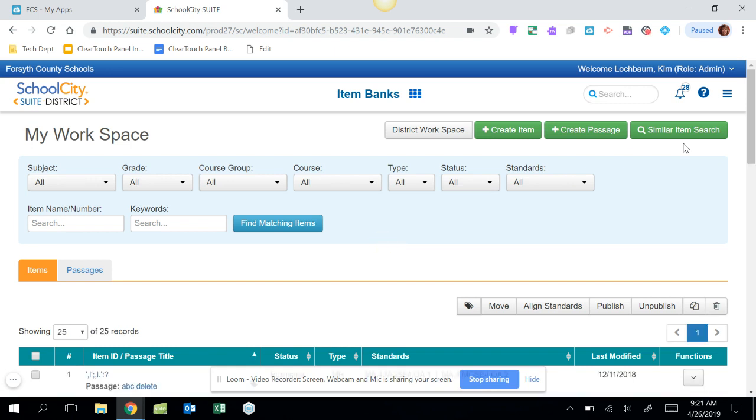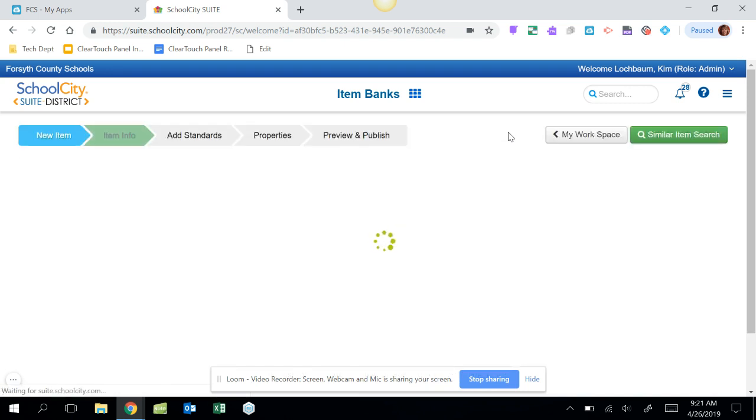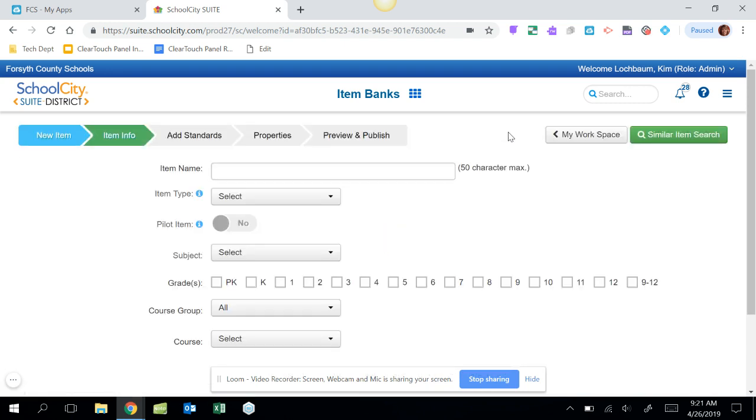And then let's also take just a moment to look at the Create Item view. Notice that the creation wizard for the item is a little bit longer than for the passage. You have item name, which does have to be a unique name, just like test names have to be unique.